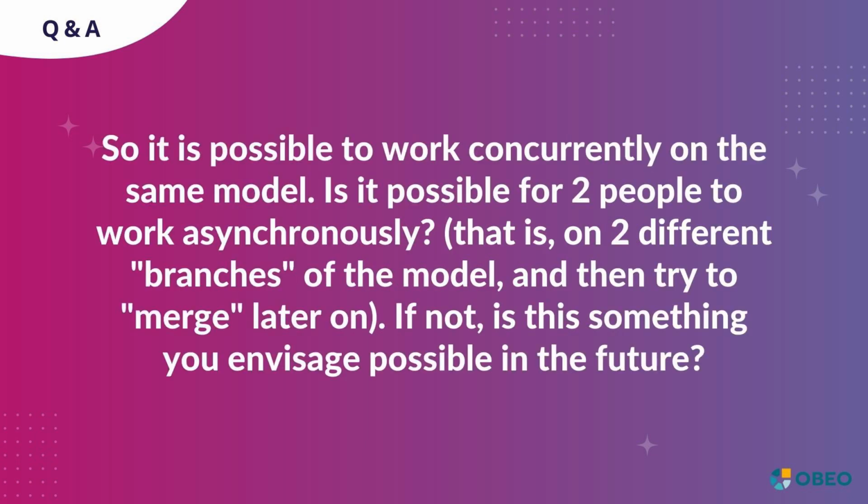Another question. Is it possible to work concurrently on the same model? Is it possible for two people to work asynchronously, that is on two different branches of the model, and then try to merge later? If not, is this something you envisage possible in the future? Yes. Today, you can work asynchronously on the same version of the model. We know that this is one of the use cases. Some other use case would be that you need to work on some branches. So we have this in mind.